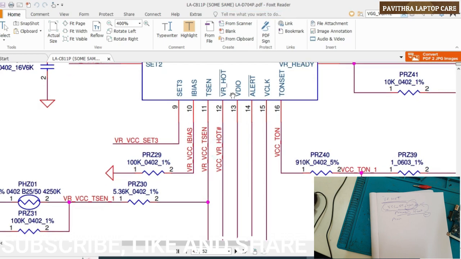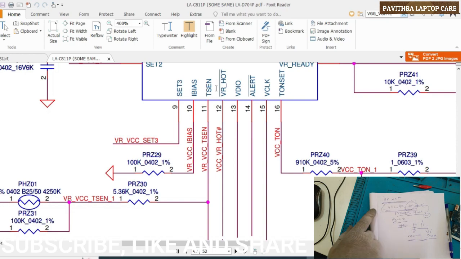Pin number 12 here is required to be a low signal at turn on. See, the hash means active low: if it is high, it will work normally; if it is low, it stops. Understood? Yes, sir. The underline on top means it is active low. If it is low, then it will enable, and once it enables, the working function of this particular IC will get stopped. That is the reason it should be in the high position for normal work.